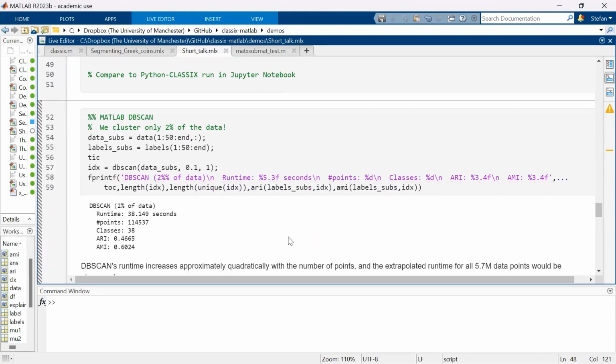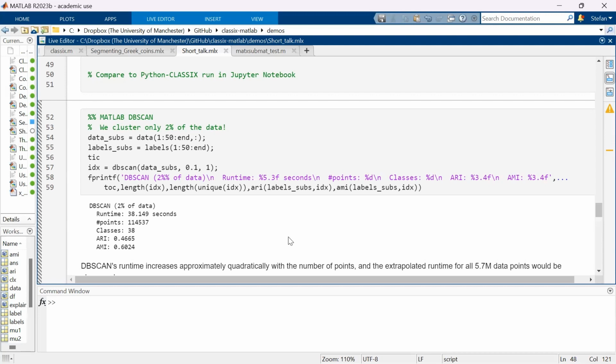Just to show you an example. So this is the dbScan function that is within MATLAB. This calls a C or C++ code. It's a highly optimized implementation of dbScan, and on my notebook at least, I can only run this on 15% of the data until I get an out of memory error. So I'm running it on 2% of the data in order to get a runtime which is less than a minute or so, and it gives similar quality clusters in the end.